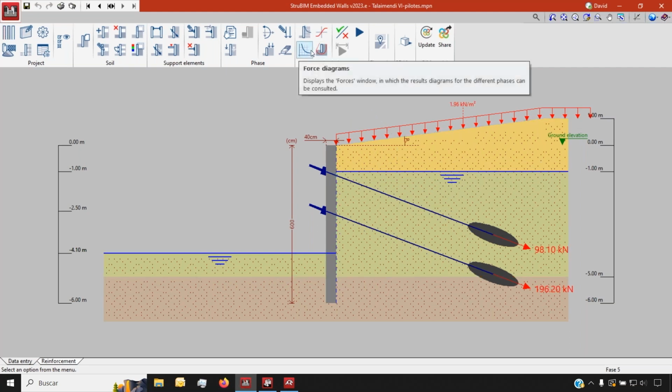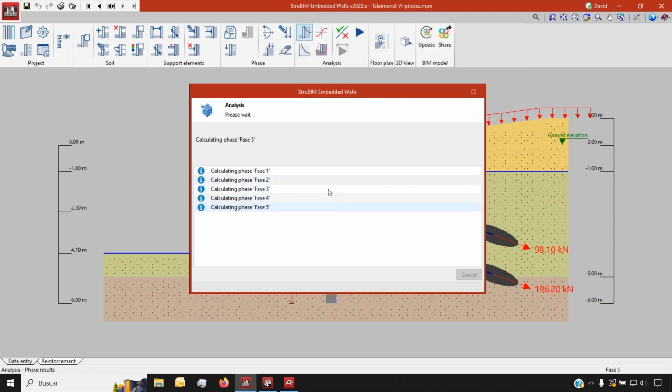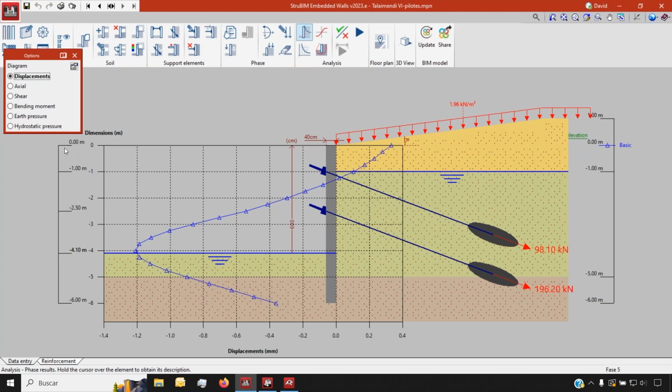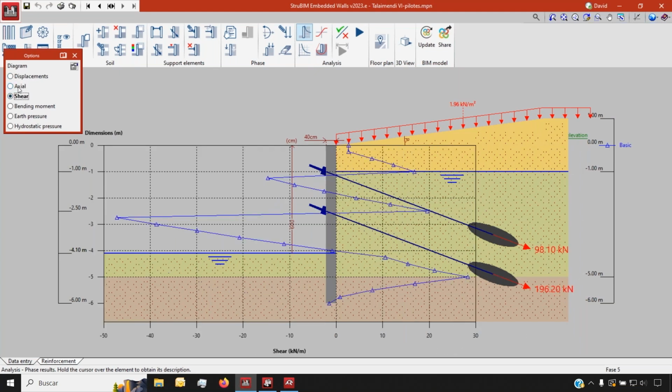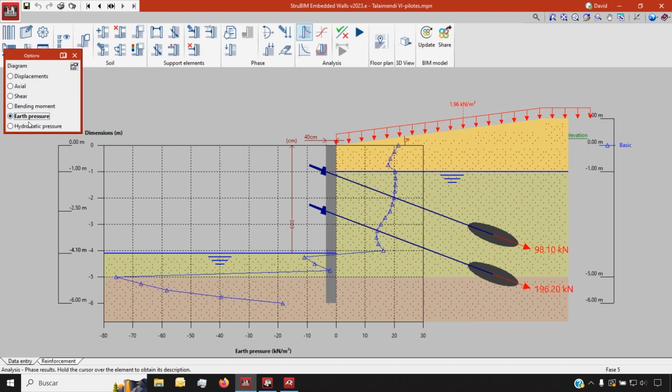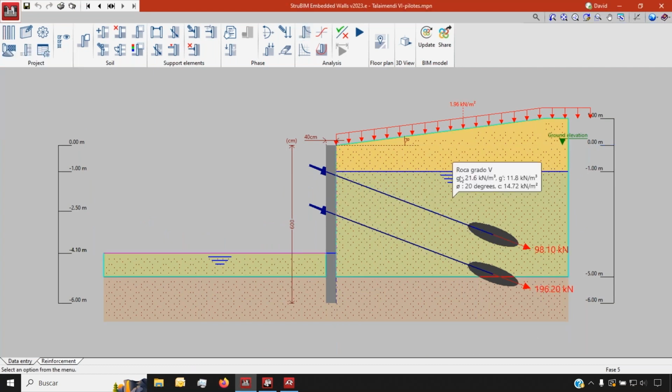And you can see that at any phase, we can take a look at the text that we're going to have for displacements, as well as for axial and shear stresses, bending moments, and so on. We can even take into account the water table, as you can see in here, and we can even have, if necessary, any kind of exterior forces that are going to be applied into the soil as well.